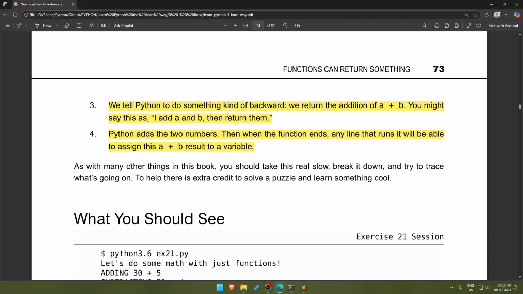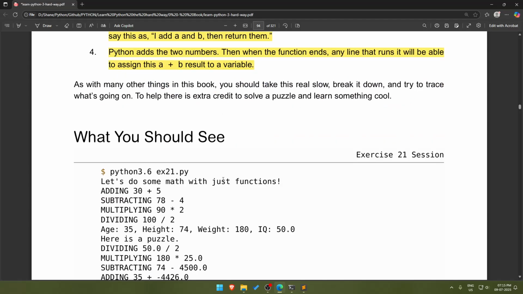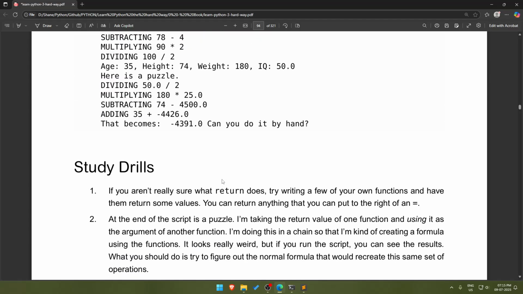Okay. As with many other things in this book, you should take this real slow, break it down, and try to trace what's going on. To help, there is extra credit to solve a puzzle and learn something cool.